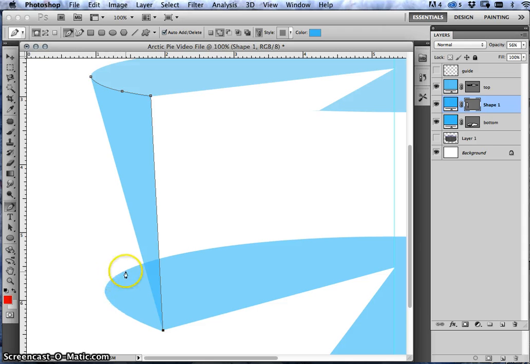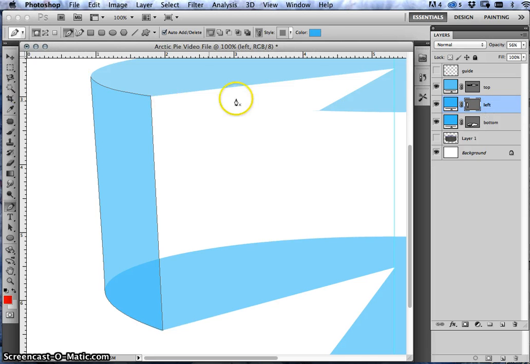Now to make our curve here, let's put our mouse or cursor right at the apex or the farthest point out of the curve and click and drag straight up until it matches that curve. Perfect. Now we're going to finish our shape by clicking at the beginning. When you move your mouse over the beginning, you'll notice it's a circle and not a plus. When we see plus, we're just adding an anchor point. When we see a circle, we're finishing the shape. Bam! Now we have created a really cool left shape that we're going to name left.